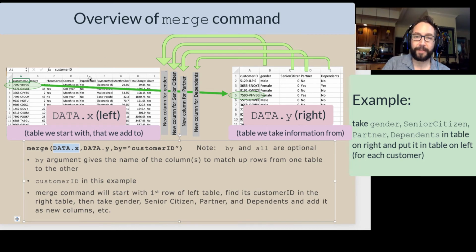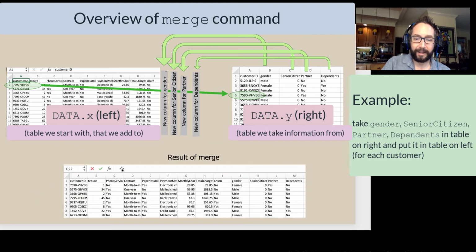I want to start out with this data frame, the churn data frame, and I want to add in additional information from the second table. So I basically want to go through and for each customer, go find where that customer is in that second data frame on the right, and then extract out their information about their gender, their senior citizenship status, partner, dependent status, and add those in as new columns, ultimately ending up with something like this. The result of the merge will be what the data that I started with looks like, and then adding in those additional columns to fill out the information about each of those customers.